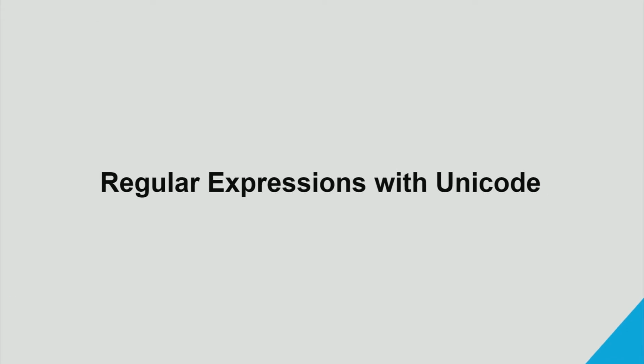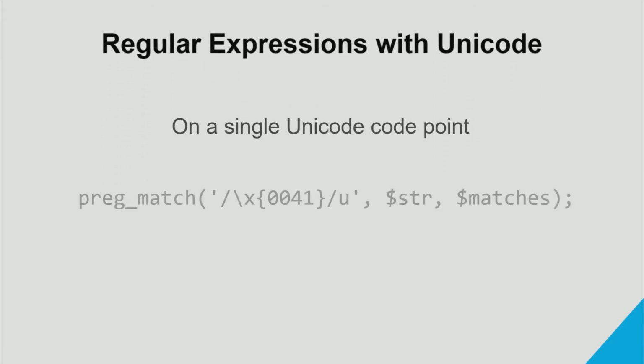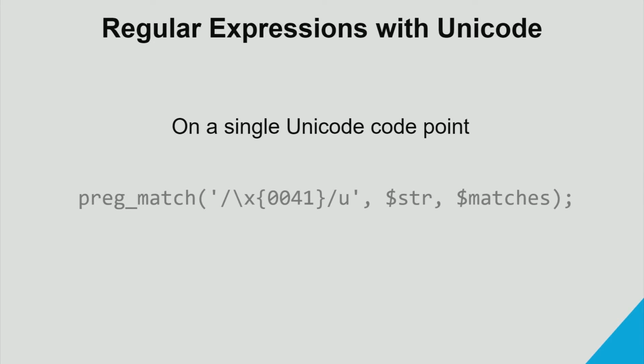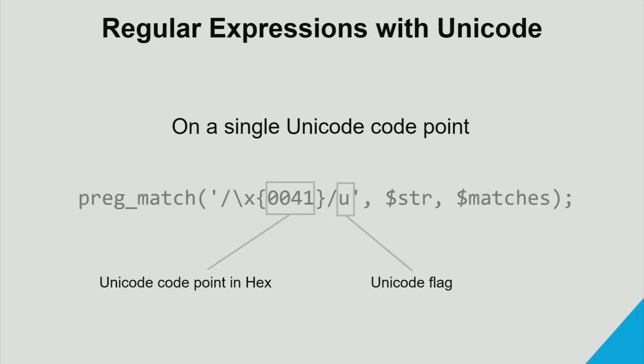And the other thing is regular expressions with Unicode. This is one part I'm super excited to talk about because I never saw anyone talking about it. But the thing is, you can use Unicode characters in regular expressions. You have to make sure to pass the Unicode flag to tell regular expressions that we have Unicode characters in it, and you can use the code point. Like in PHP, we use U and then curly braces and then the hexadecimal value. In regular expressions, we use the X character. Don't ask me why. And then you put the hexadecimal value.